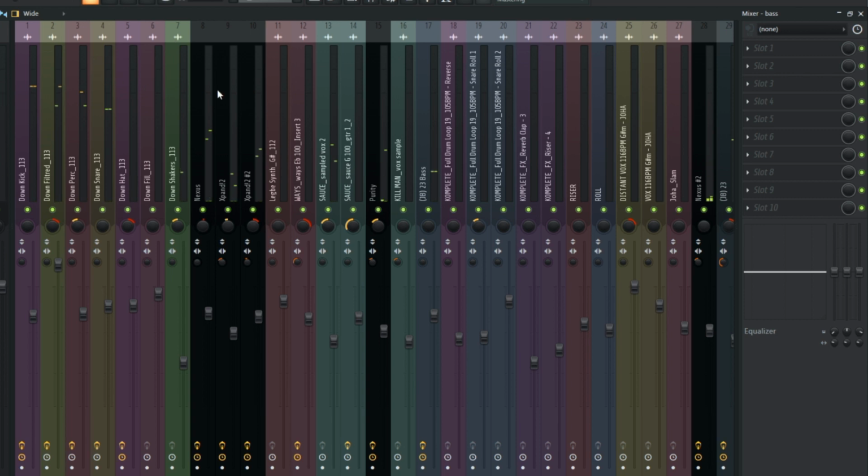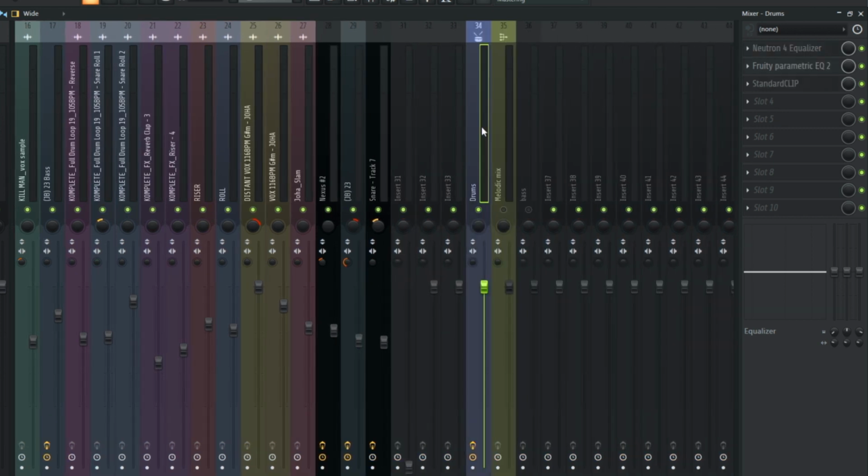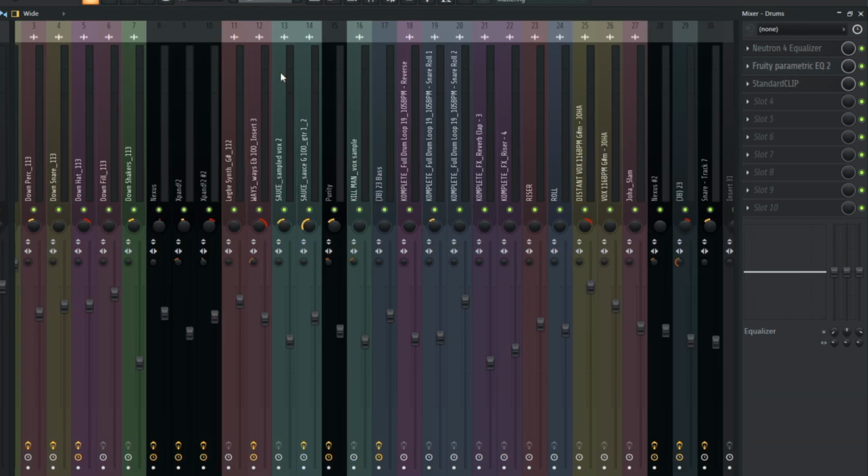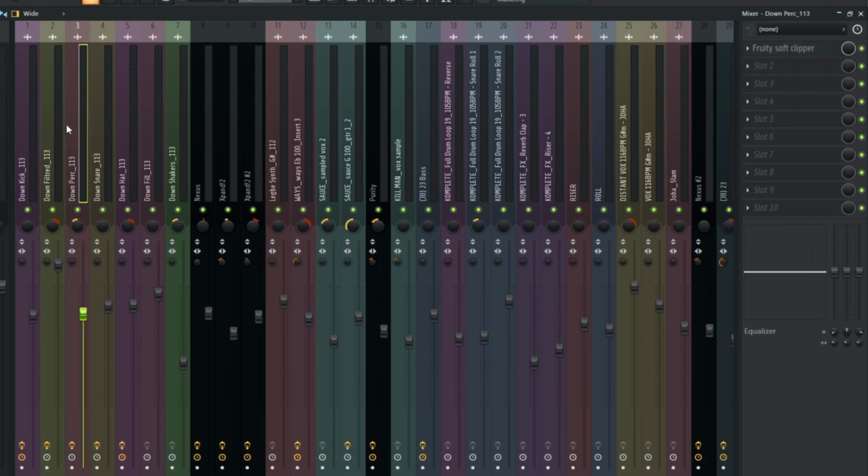As you can hear, my drums sound amazing and punchy. That's because I grouped them, and after grouping them, I put certain EQs and some soft clippers on the group. I'll show you the reason why I did this, just stay with me. So after you've routed all your drums and your melodies, bring up the volume a little bit until you have a consistent volume.